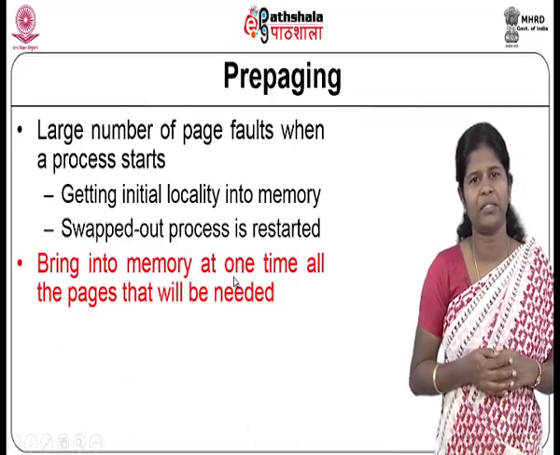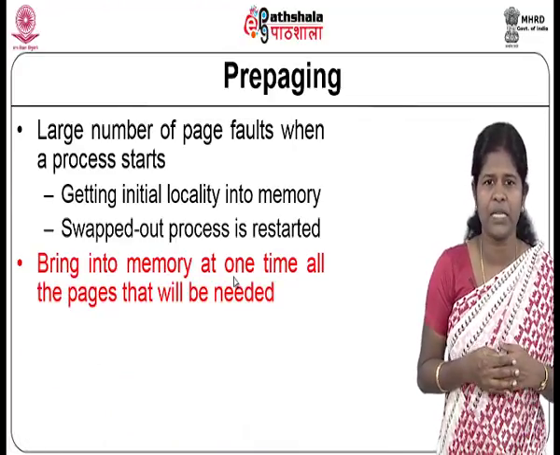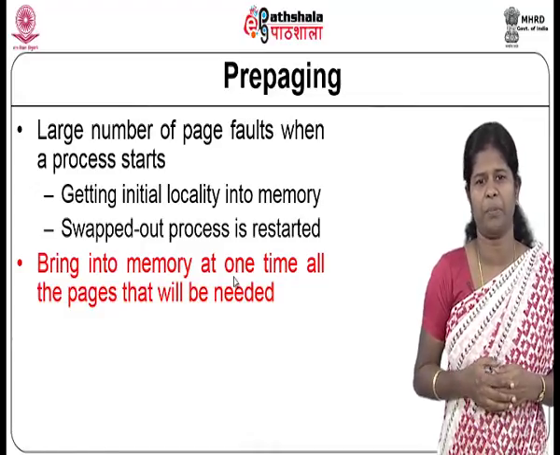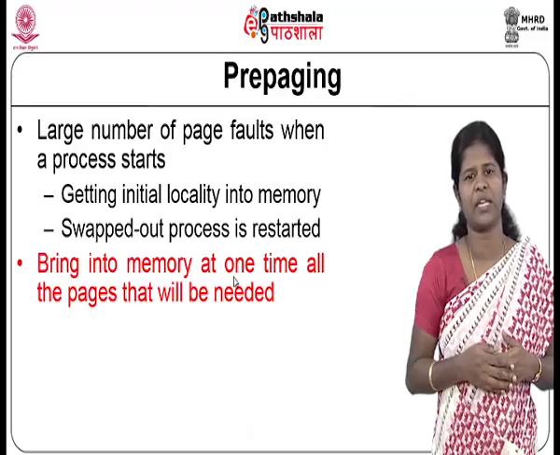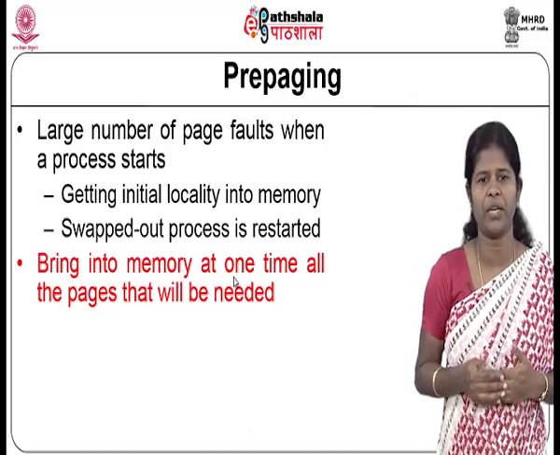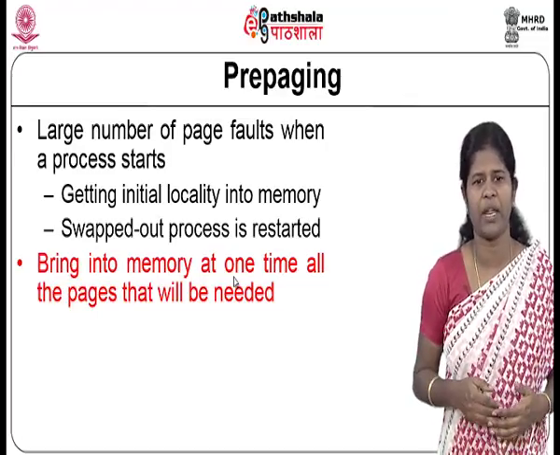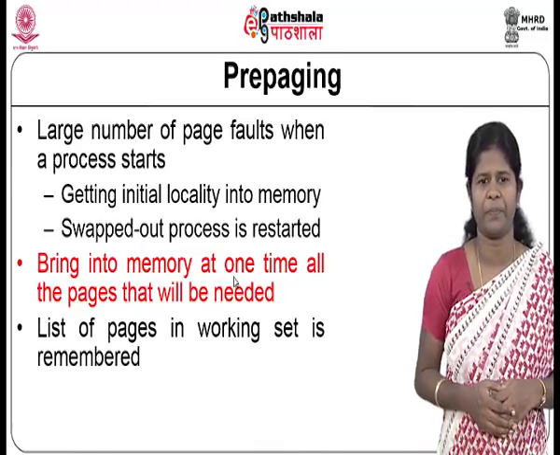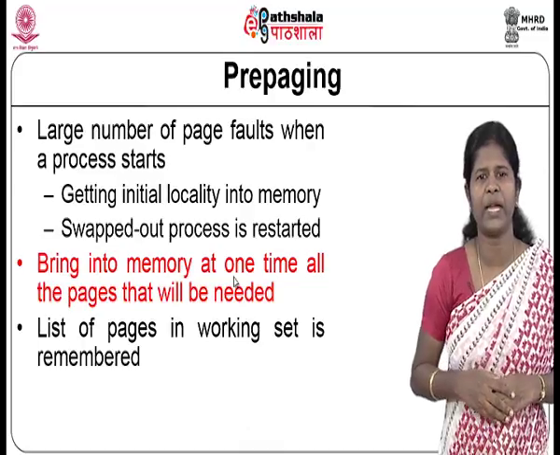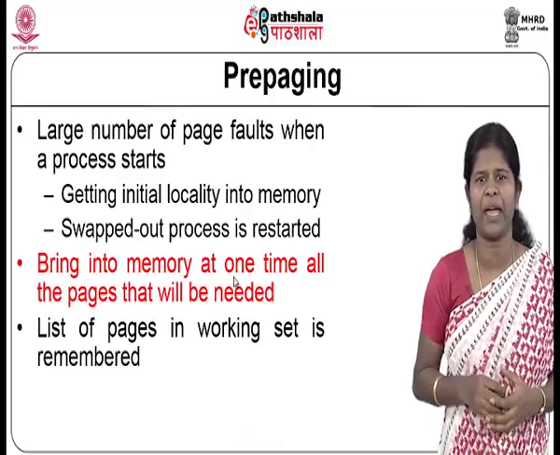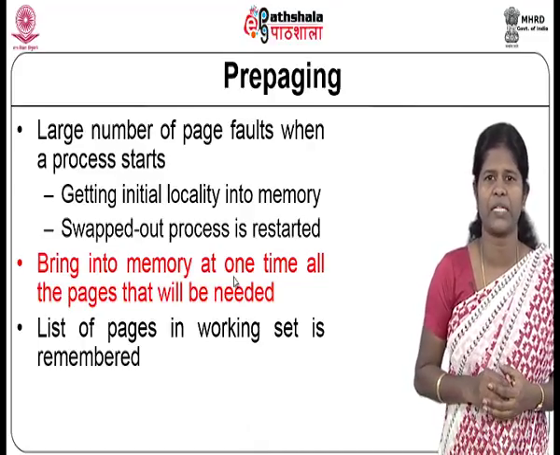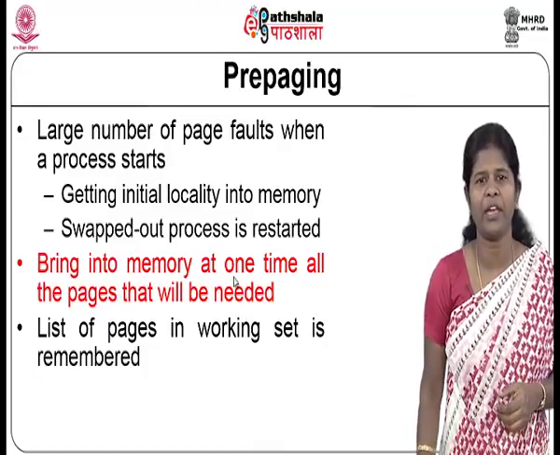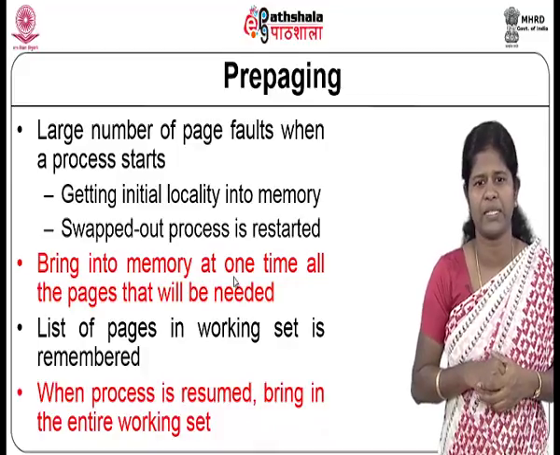So, rather than bringing one page at a time and servicing the page faults, what is done here is something called pre-paging, in which you bring into memory at one time all the pages that will be needed. Here you need to look at the list of pages that are present in the working set. What is the working set? The set of active pages now, and then you need to bring in all those pages.